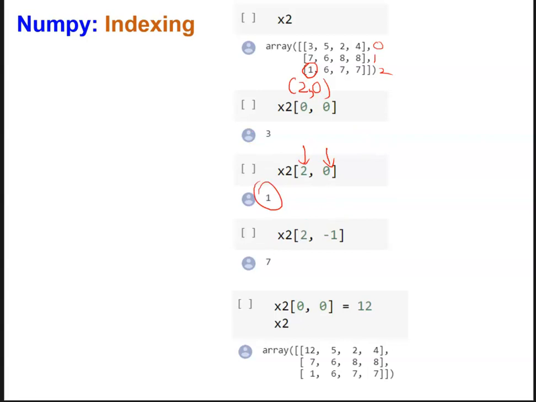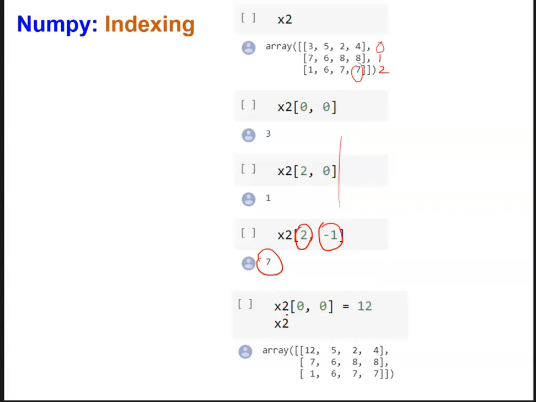Okay, so you can also use negative numbers in this case, and the idea is the same. If you have negative numbers, you start at the end, right? So let's first look at the row. You're at row 2, so again, this is 0 1 2. You're at row 2, and you want the last element of row 2, right? So that's going to be 7. That's what you get, 7.